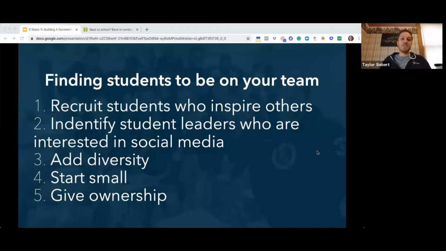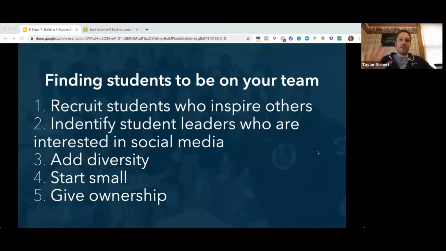We've seen this: maybe they're on student council or a leadership group, and you're not meeting with them and talking about the content you want to be creating. This is going to fail, because they're not going to be held accountable. They're not going to have ownership. It's just going to be one more thing added to their list, being a part of student council or whatever. And we've seen that fail. And so you've got to have those 3.